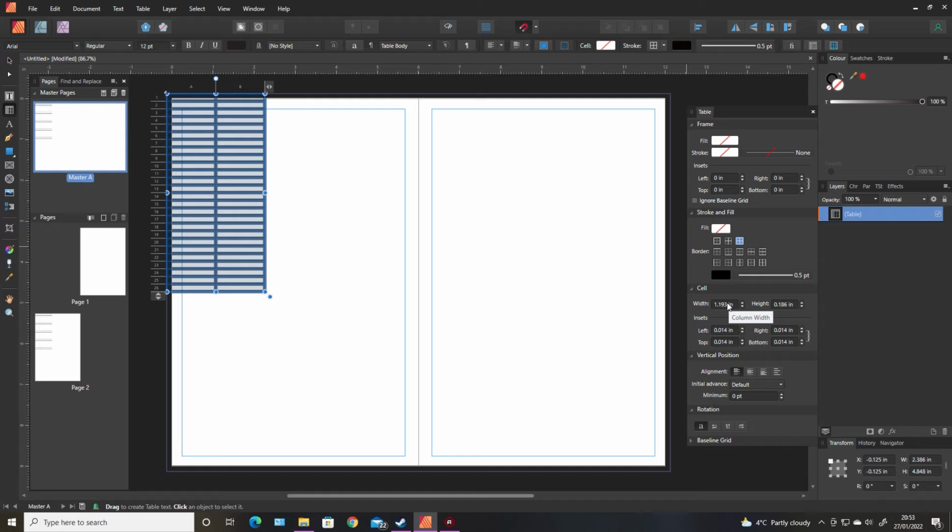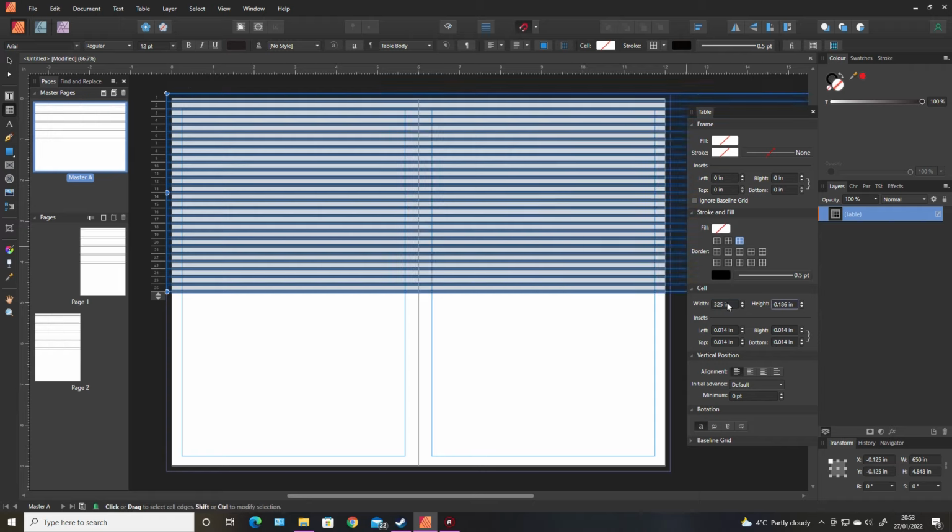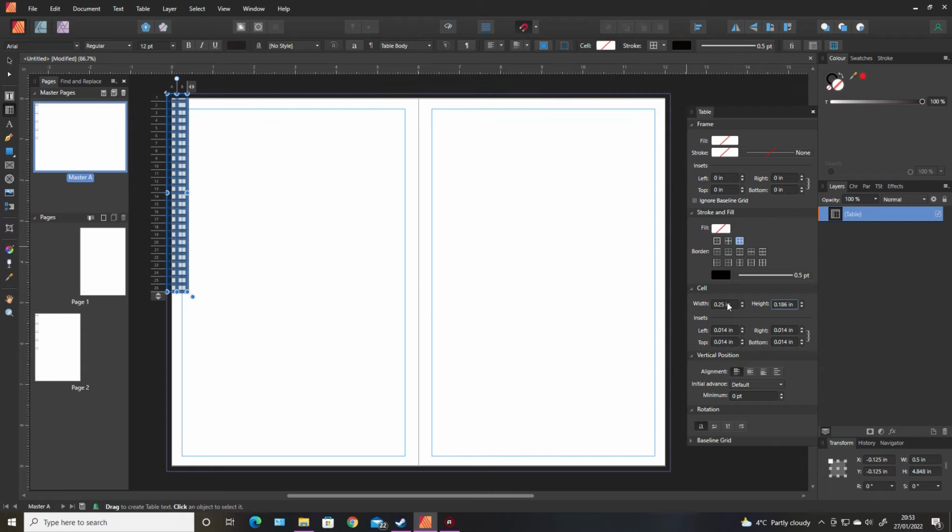So most graph paper pads come in 1/2 inch, 1/4 of an inch or 1/8 of an inch squares. We'll go middle for diddle and do a 1/4 of an inch one.